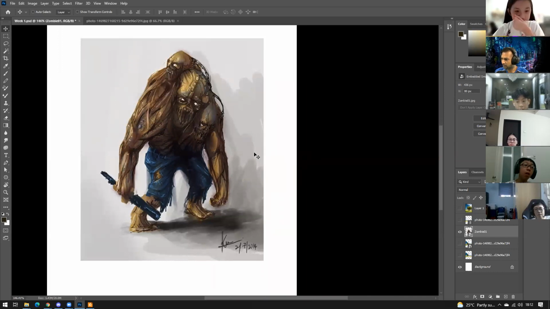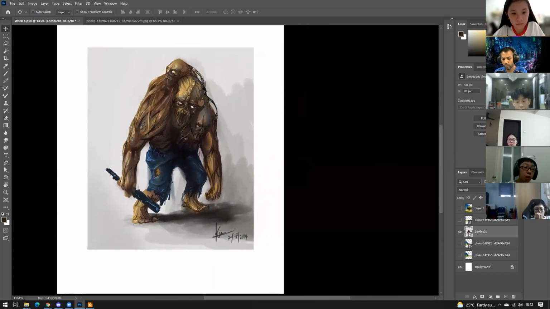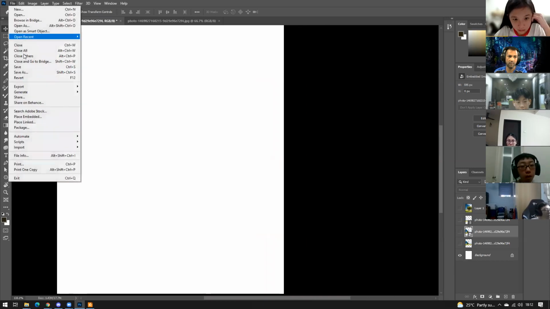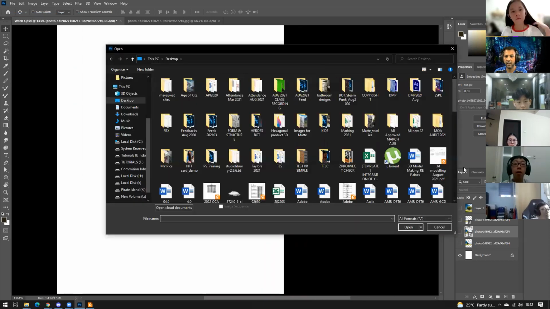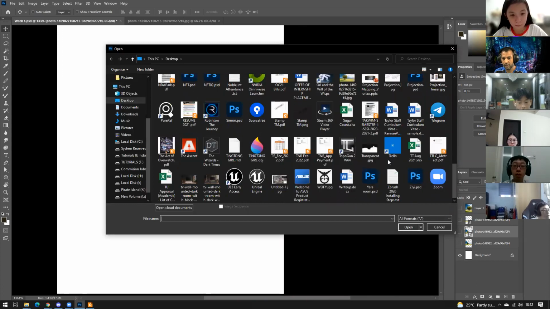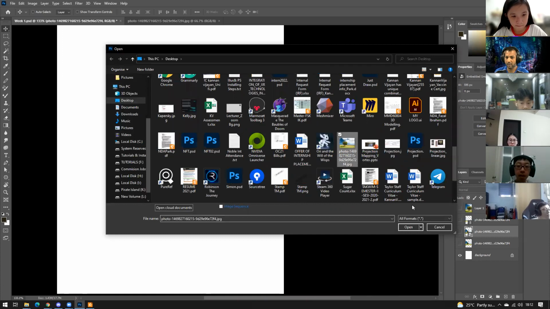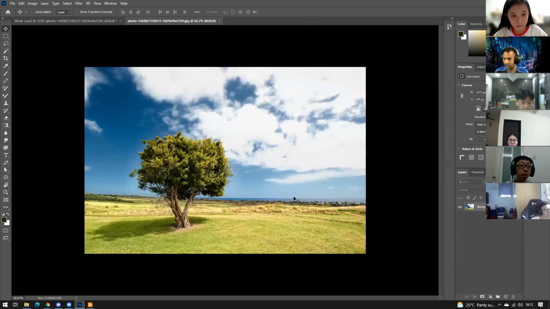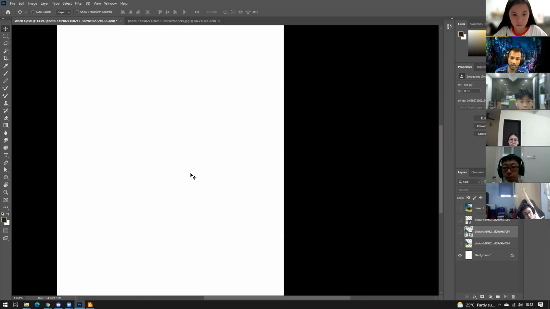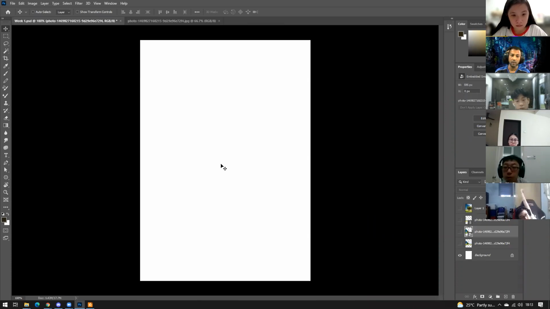Can I just open the image instead? Yes, you can open the image, of course. You can open a specific image. Let's say you want to go file, open, and pick any of these images. You can do that as well, right? So there are multiple ways of doing things. The only difference is when you open an image or a photo, then you're just working with that photo. But if you're setting up a document, that means you're predetermining what kind of file output you're looking for. Am I making sense?